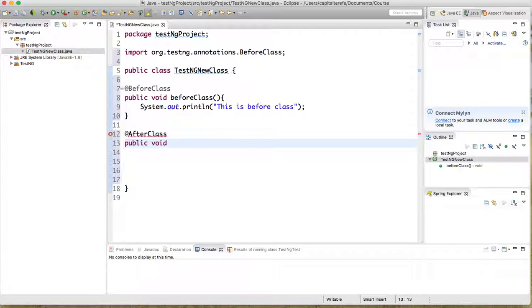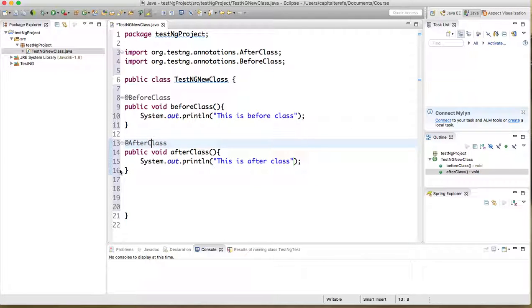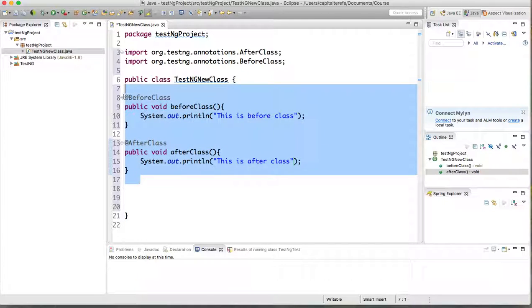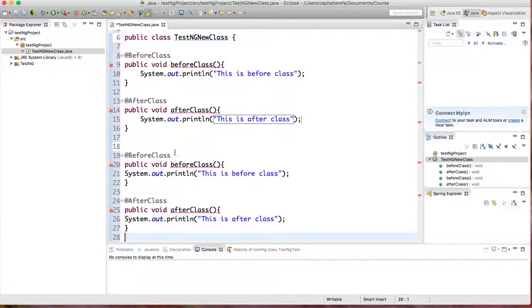Public void afterClass method, and I want to print out with sysout, this is after class. I want to import this one, Control Shift O, and now I just want to copy these two, and I'll create now the BeforeMethod and AfterMethod.